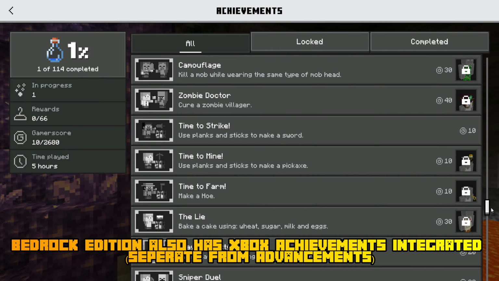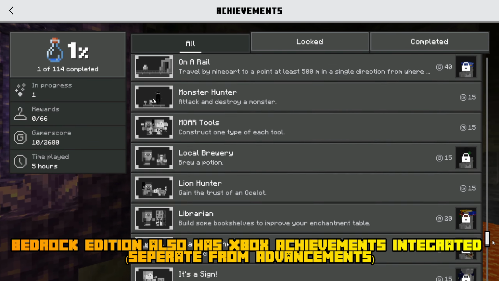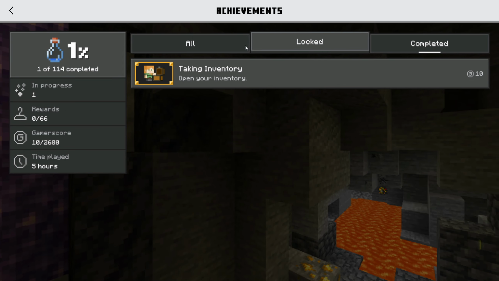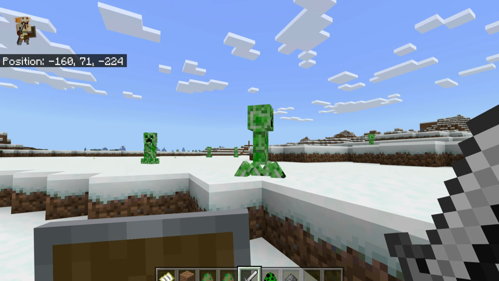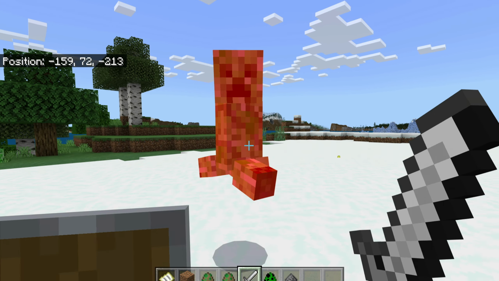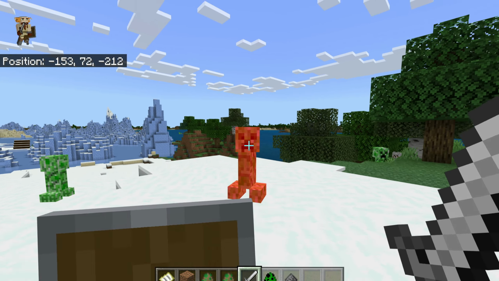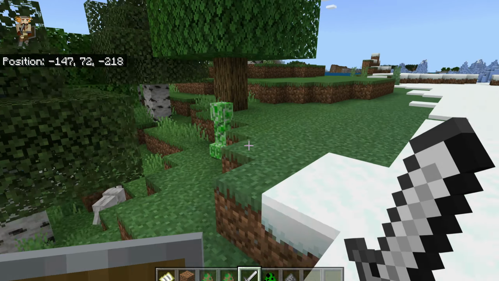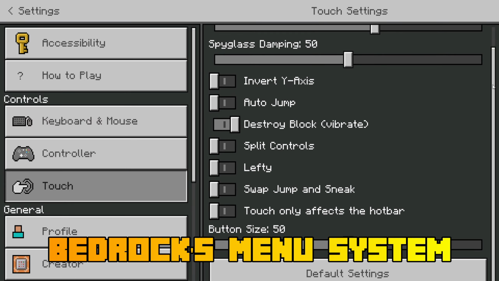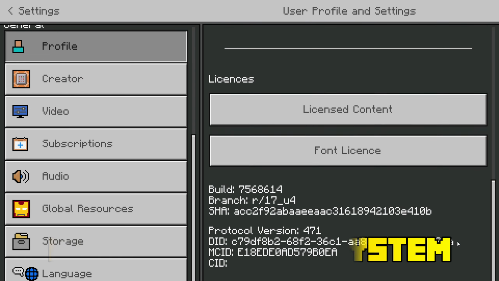Bedrock Edition is available on Windows PC in the form of Windows 10 Edition, mobile, which is MCPE or Pocket Edition, and consoles just like Xbox One. All of these share the same build and version, and they're entirely the same platform, originally based off the first version of Bedrock, which was on mobile, and then eventually they all were just made universal and are now just the same. Bedrock allows for crossplay between these platforms, which is extremely easy.